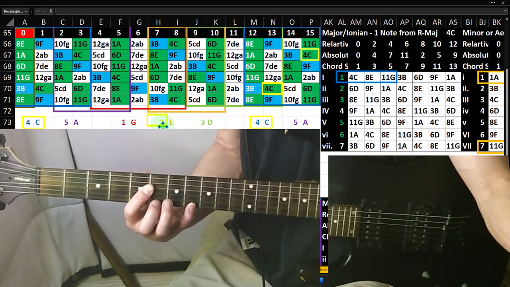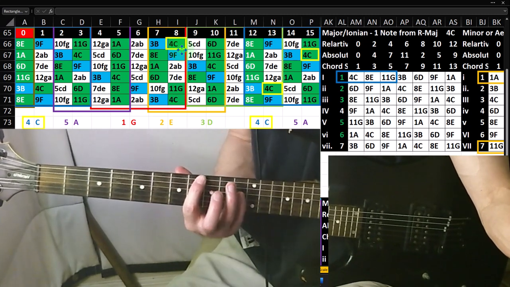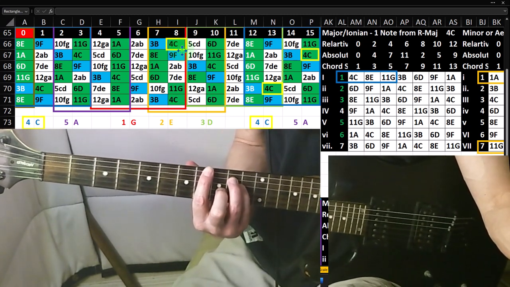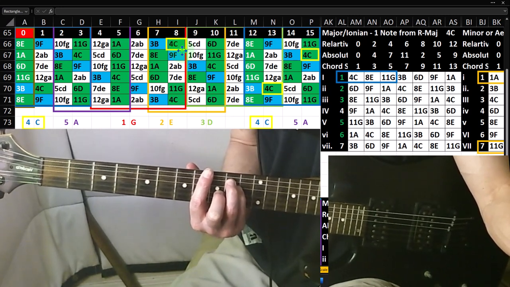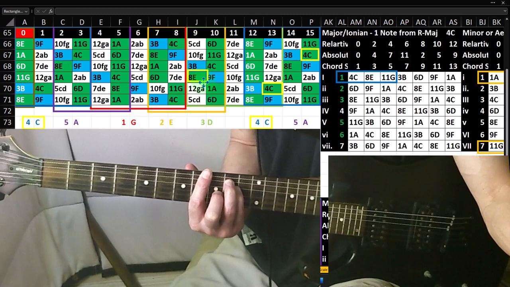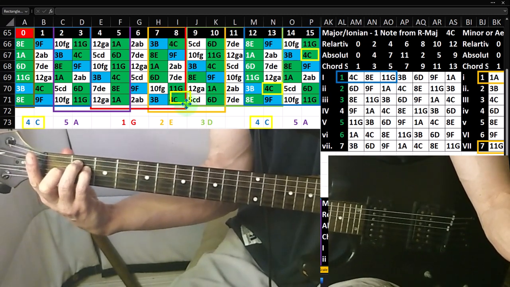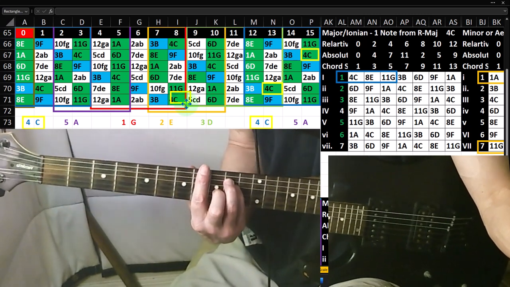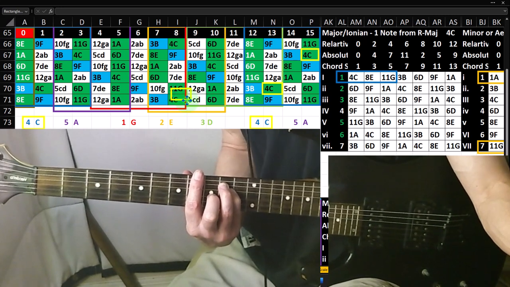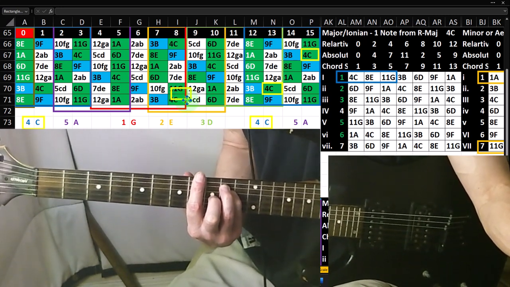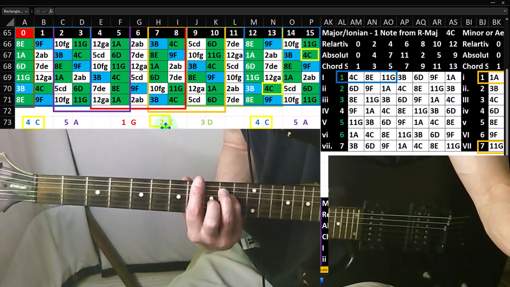And then we go to position two. And again, if we go back to the major scale and look at the major, you can see this wraps, there's the C right there. And it looks like this. So the shape that we build around it to make a major chord is the same as our E shape back here. So that's why you could call this an E-shaped C major chord, right? And that's why you might call it an E shape, or you can call it shape number two.